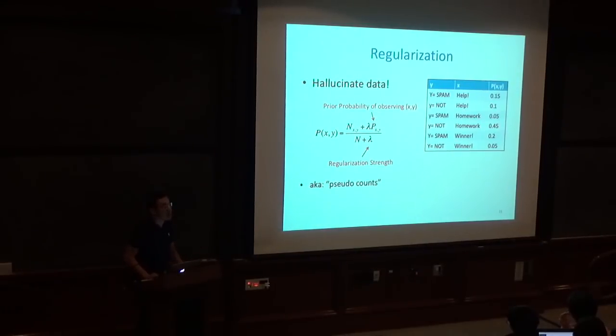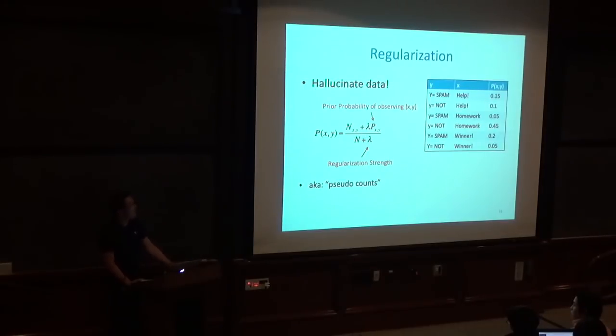Yes? So can you clarify where you're getting this prior from? So for example, I could set it to uniform. Let's take the extreme case where I don't observe any data. N is 0. This is just a thought experiment. If my data set is empty, I still want to set my model to something. What should it be? Whatever my prior is. And the most common prior is uniform.